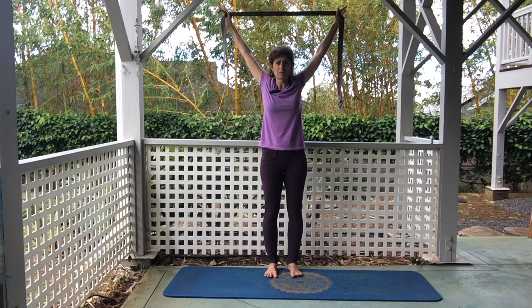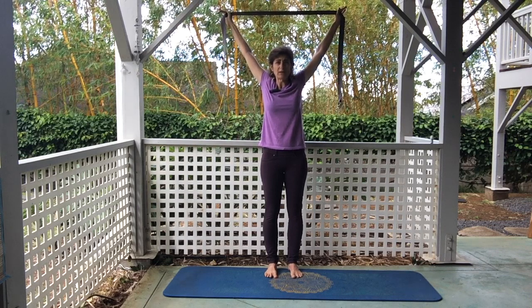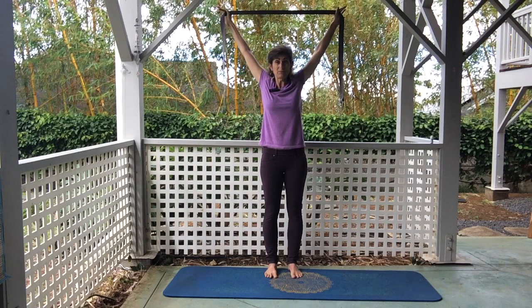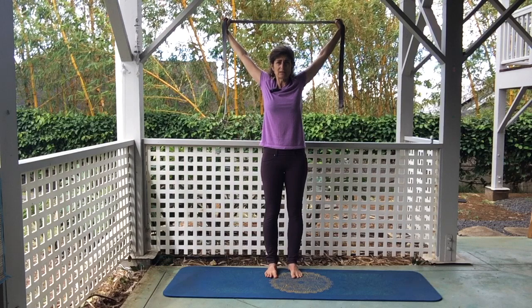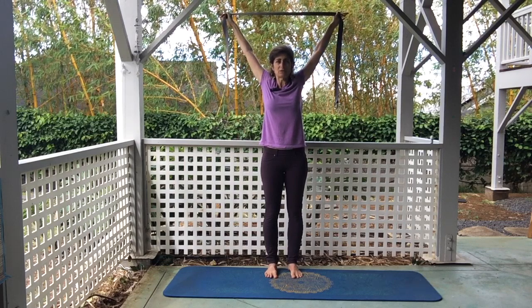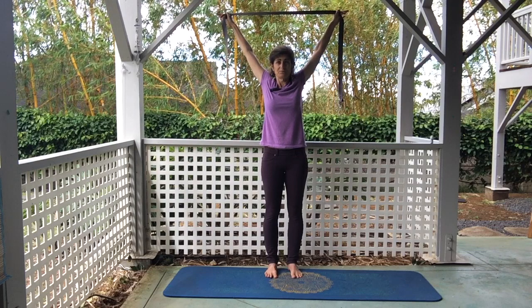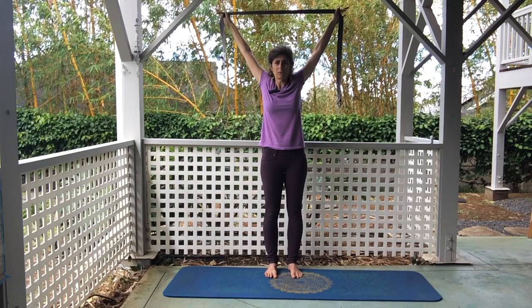So I already talked about the feet grounding down, spine lengthening up. Can you find a little more length in the side ribs, opening up through the awesome armpits? Notice if the wrists tend to kind of sink in. Reach through the thumb side of the wrist. That's going to affect the shoulders. And then, of course, what's happening in the center of your body? Are the ribs poking forward?